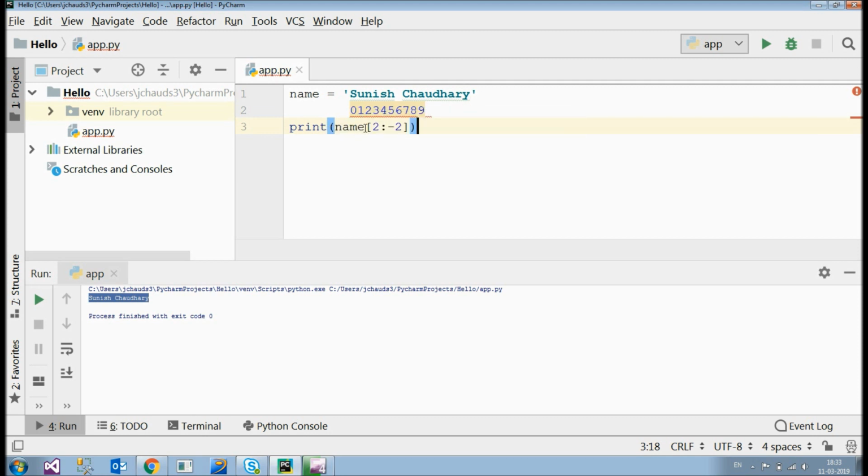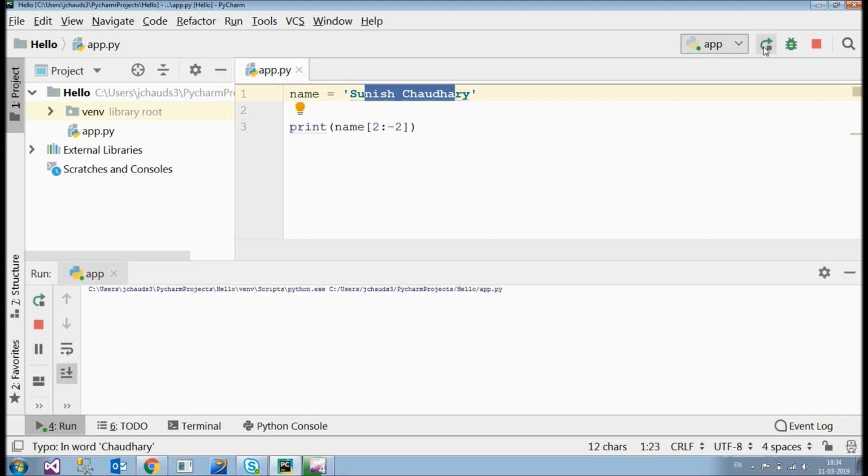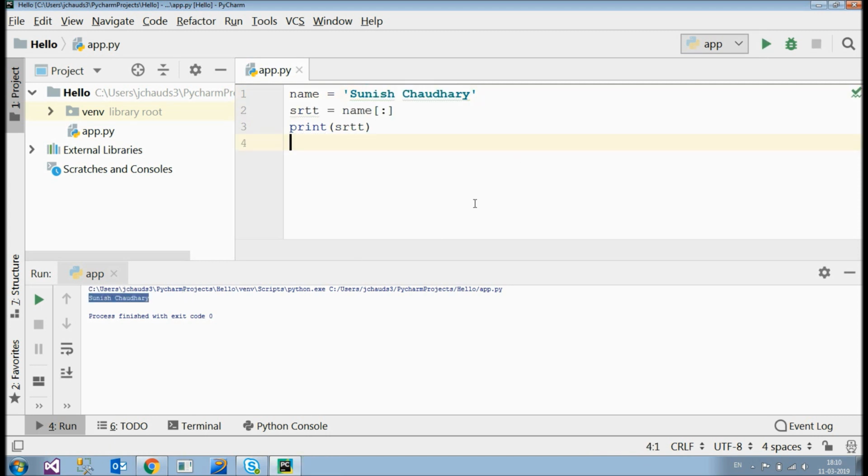So it should print me out starting from n way up to a, excluding the last one, which is -2. So it should print me this very thing. So if I run, let me remove this, it should print me this very thing. If I run this and check, there we go, same thing, right? So this was it for the basics of string.